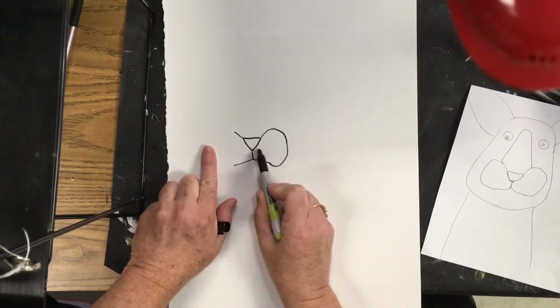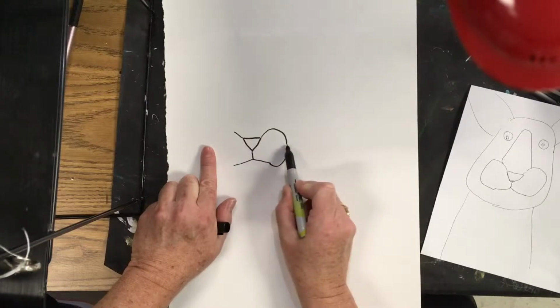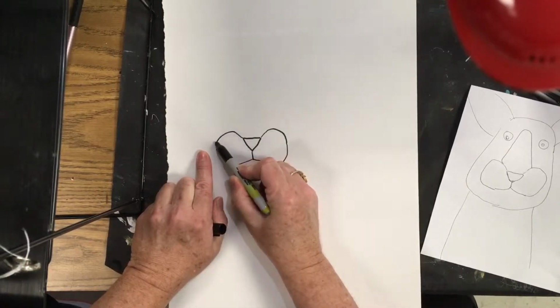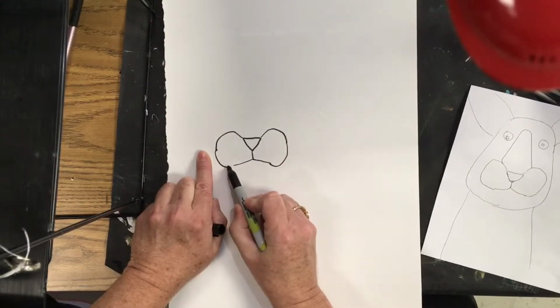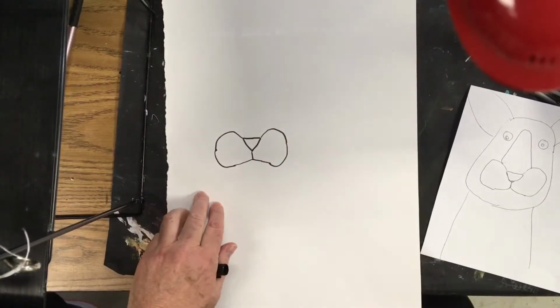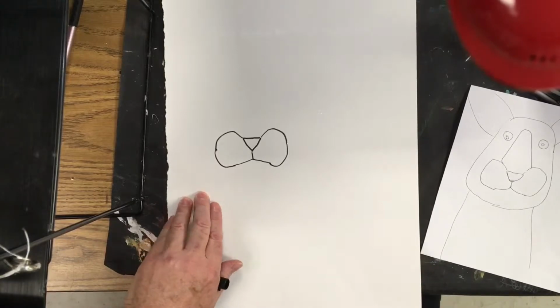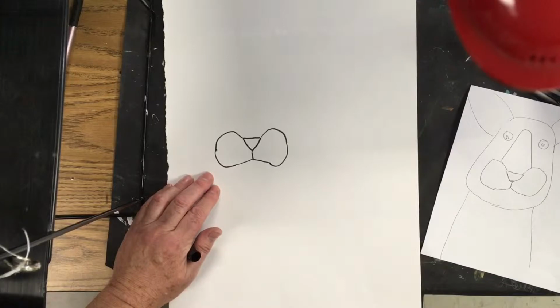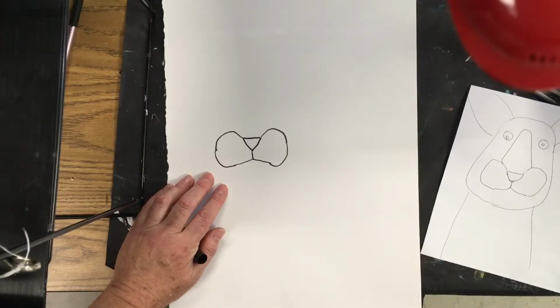If you want to measure, kind of estimate on this side how wide you did and put a guideline. That'll help you when you make your curve come down and around. So it's similar on both sides. It doesn't have to be exactly the same. As you see, mine is not exactly the same.